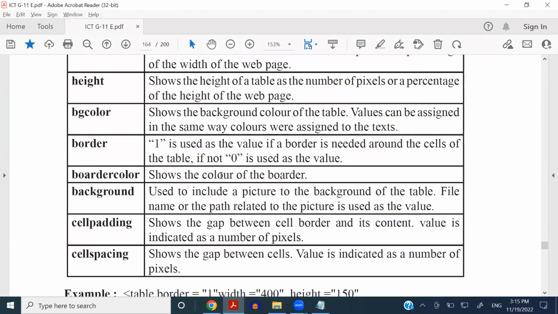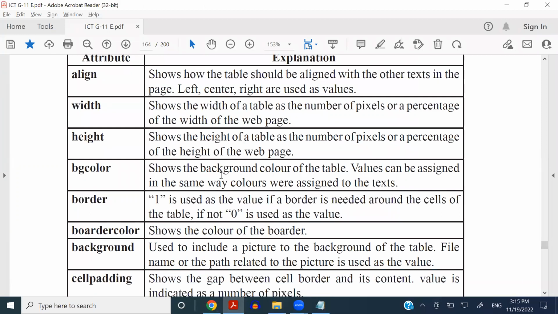Yes, and we can go with the border color as well.